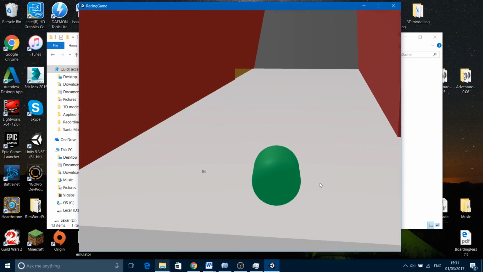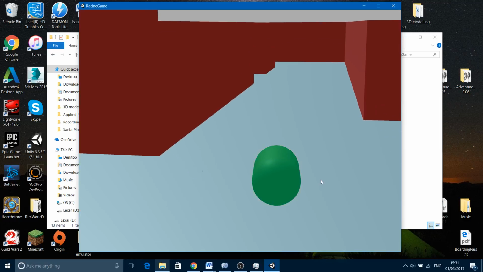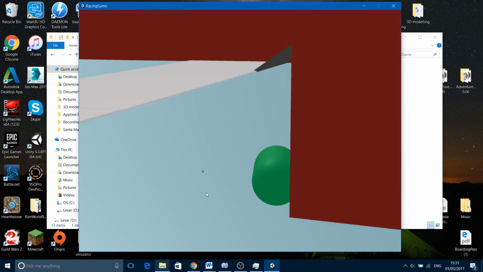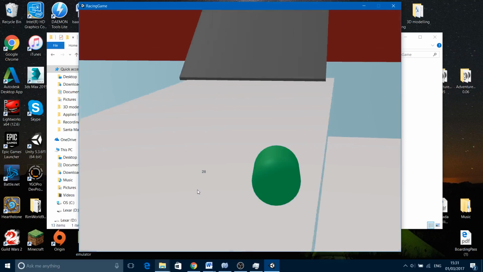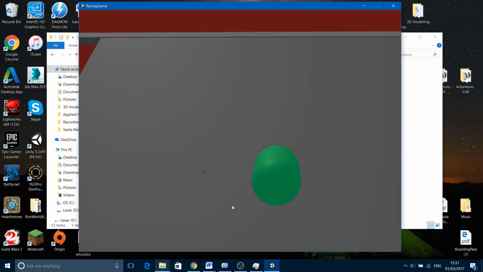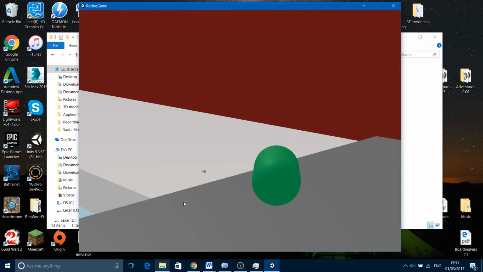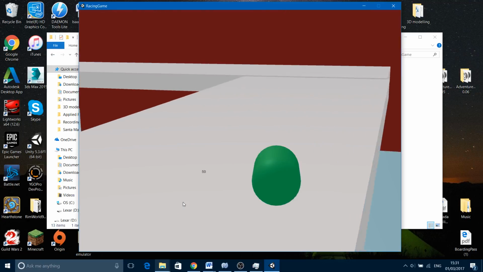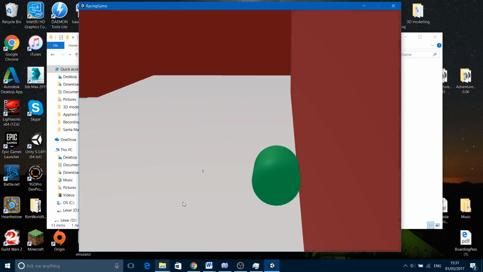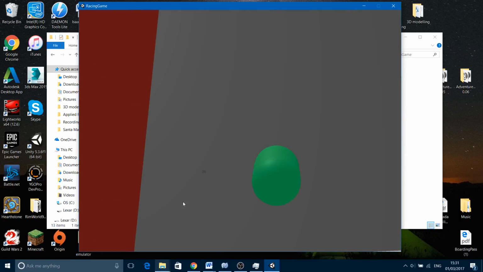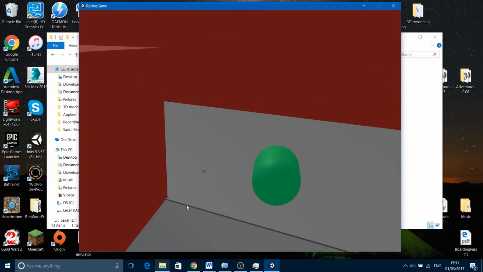So each road has tags. And basically the tags are just telling me the speed it can go at, because different bits of road have different speeds. So for example, the white and the black are just roads. The roads just allow you to go at full speed. And then if you go up here, it's just a ramp, so you should go slower.